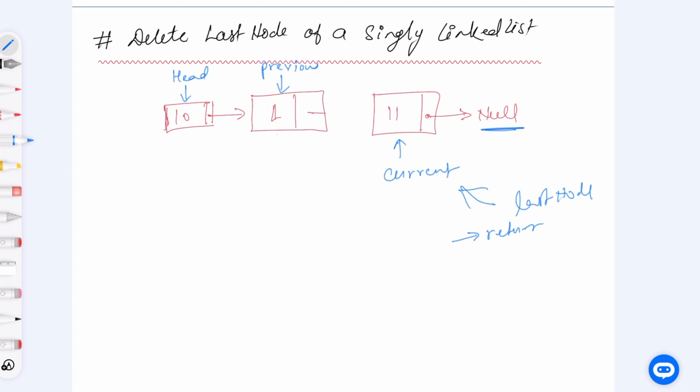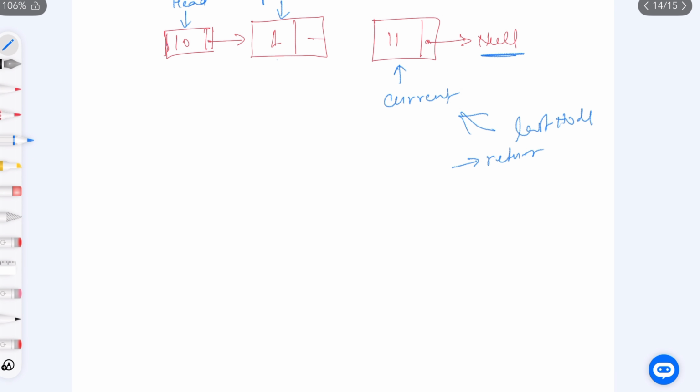Let's try to understand through the code so you will understand easily. Let's first write the code.